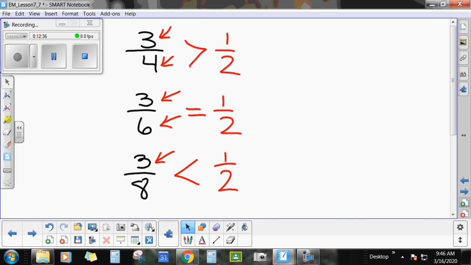So what you could do is lay these cards out on a table and start categorizing them. Start putting them into piles of fractions that are equal to a half, fractions that are less than a half, and fractions that are greater than a half. Then you can flip them over and look at the picture on the other side to check yourself. This will be a great, kind of like what we would do in class in centers, to help you practice this skill a little bit more.